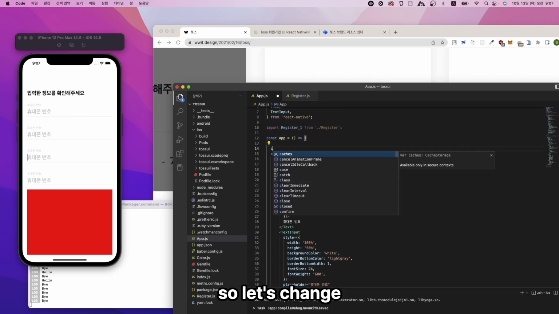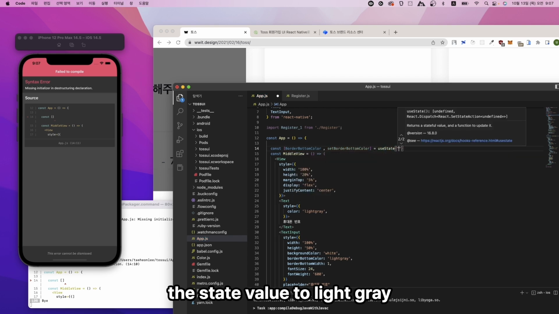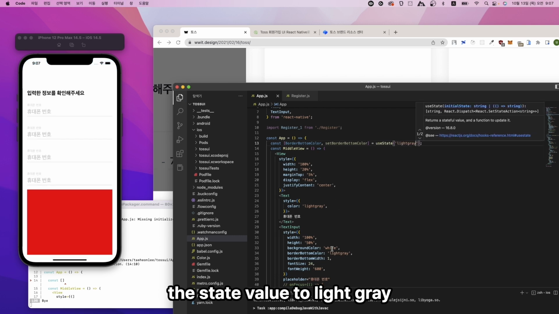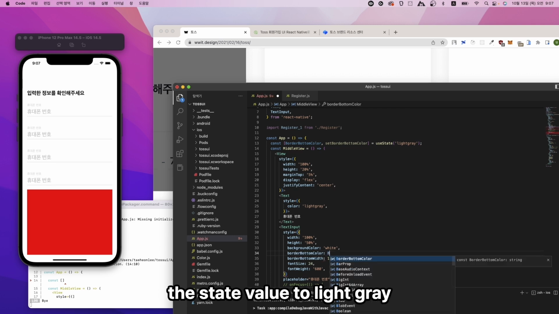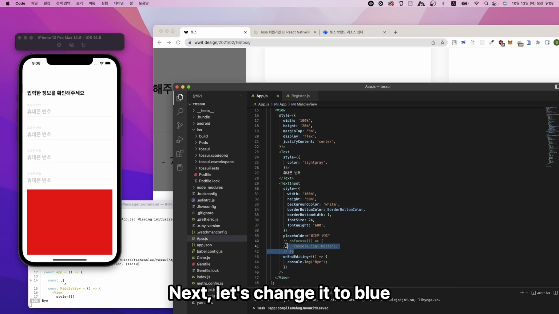So let's change the state value to light gray, using useState, and then let's insert it here.